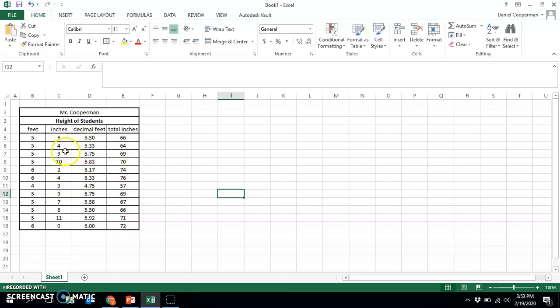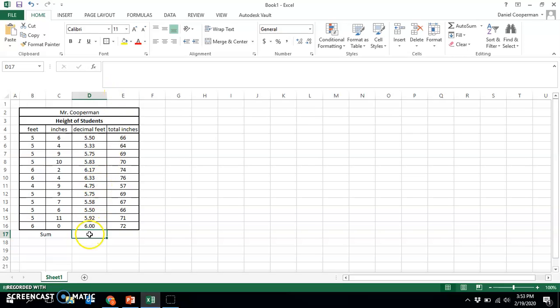So now that we have our data imported, we are now going to calculate a few other things pertaining to the data. Maybe I want to know what the overall sum of all the heights are. So maybe over here I'm going to merge these cells and I'm going to say sum. And if I want to calculate all these cells added together, you could say it's equal to this plus this plus this. That's really complex.